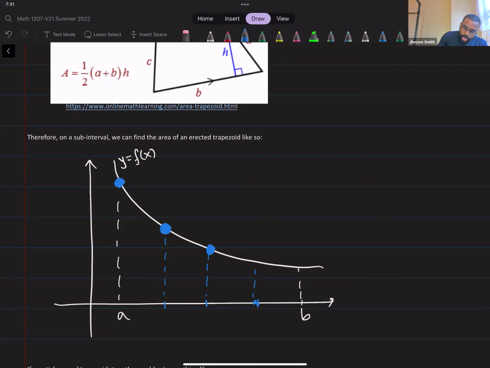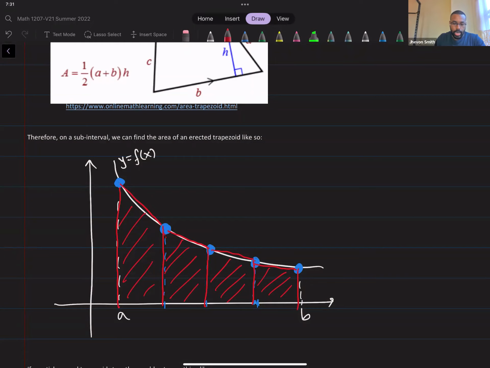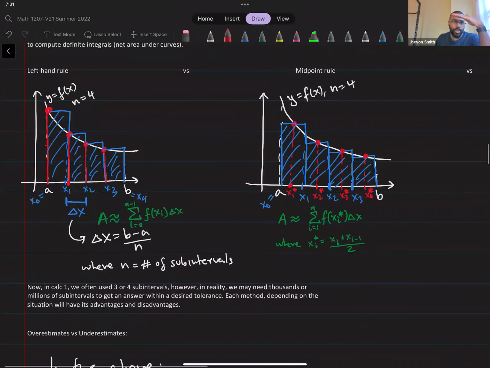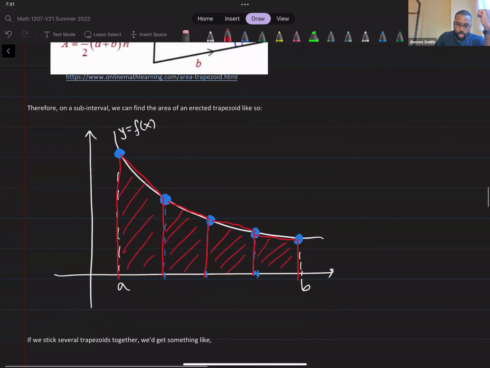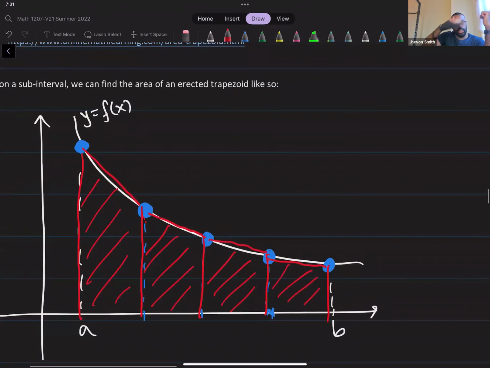Again, the idea is to get closer to the answer with fewer intervals, because the flat top here was very clunky. It was easy to get an over or underestimate. If we use trapezoids, it will slant more with the curve and give us a better answer. Not that it would give us exactly the right answer either, but it will get us closer with the same number of rectangles on average. So this is the idea.